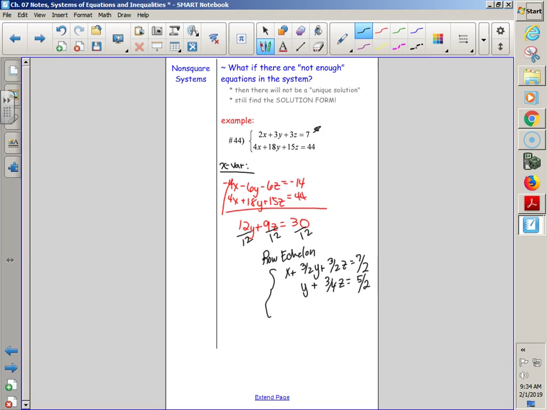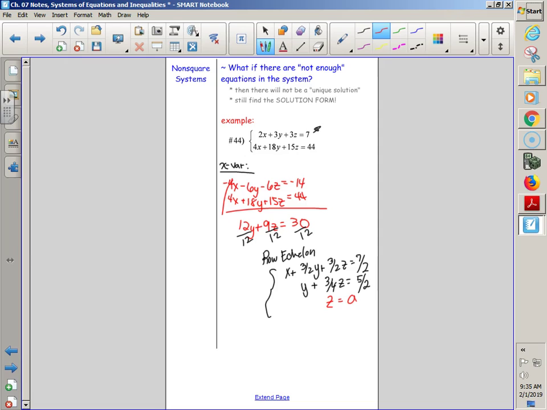So what am I actually missing? Because I don't have another equation. But what was I doing in the last example when I ended up missing one, even though it had 3 equations? In the last example, there were 2 equations in the system that were equivalent. And so, ultimately, even though it showed 3, there were only 2 that were helpful because 1 was equivalent. So really, in the last example, it was the exact same dilemma as this one. You just didn't see it because it looked better.